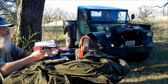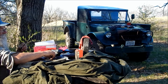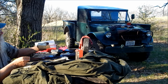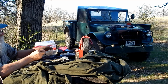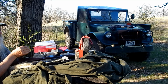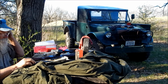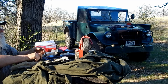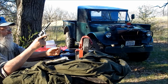So it might be that this is some training ammunition. But I don't know, because that's the regular Russian writing on it. The only thing is it's got a target paint on here. Maybe it's like their target ammunition, or maybe it's training ammunition. I don't know. But just for demonstration's sake, the first one is going to be one of the Russian ones, and the second one will be one of my reloads.